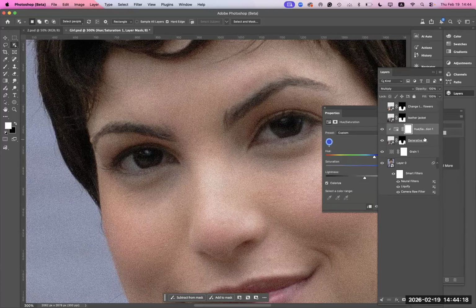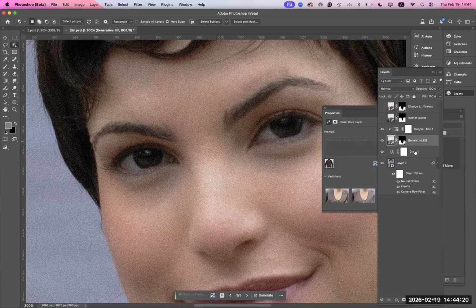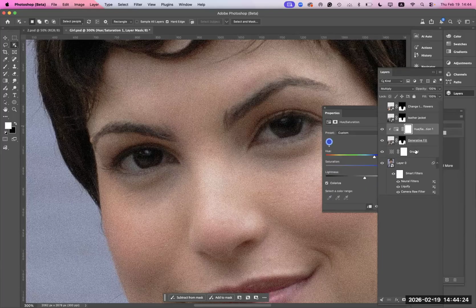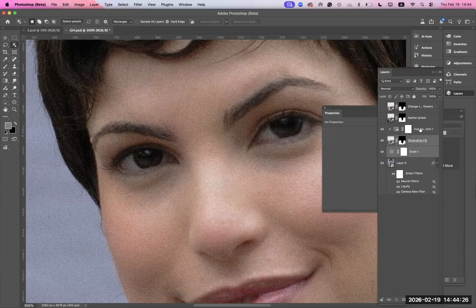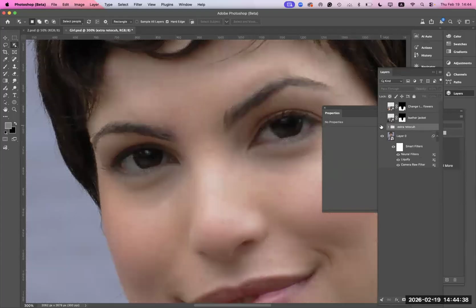I like to group the areas that I played with. And then if I hold down the shift key, I select that and I group it. And I'm going to call it extra retouch. Or maybe you're going to say exactly what you did, on and off, on and off.